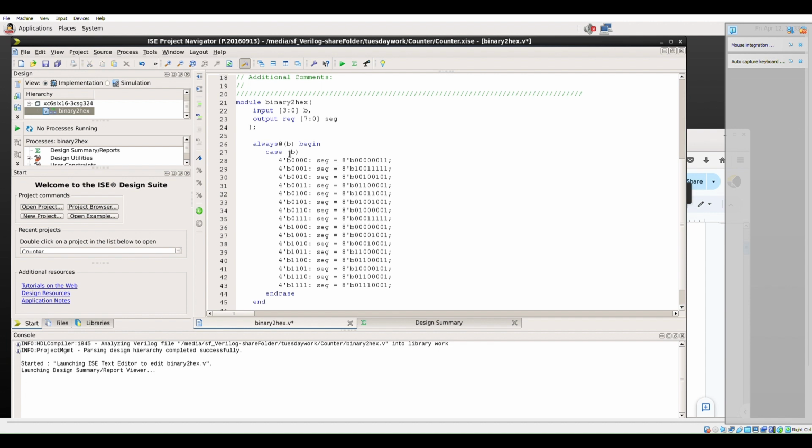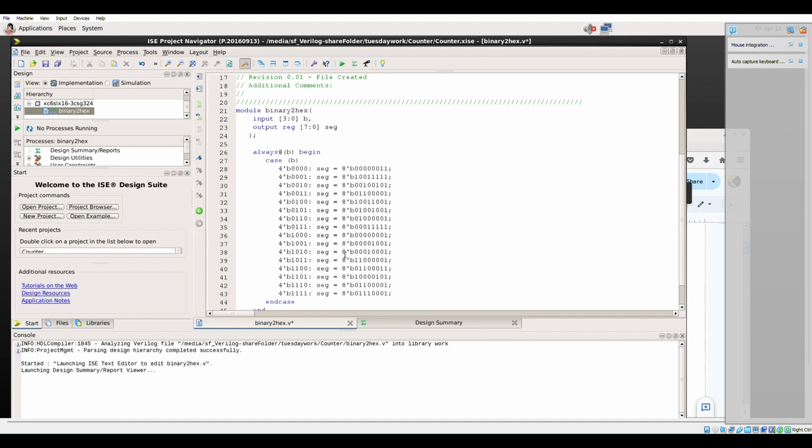So we have always @(B) begin. Basically, always @(B) means whenever B changes, we do this. So whenever B changes, let's say from 0 to 1 or 1 to 0, we do this. So let's see what B is. It says, when case B, when B is 0000, segment becomes this. When B is 0001, segment becomes this, and so on.